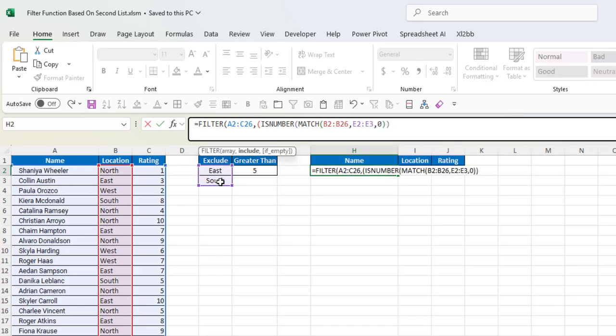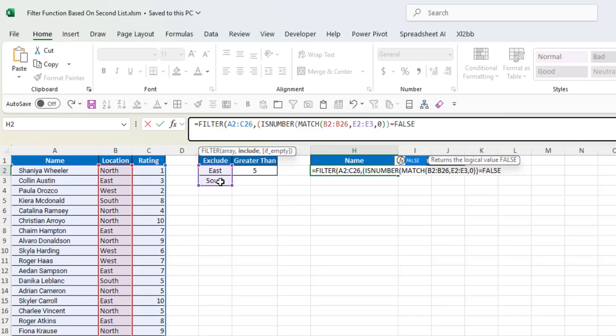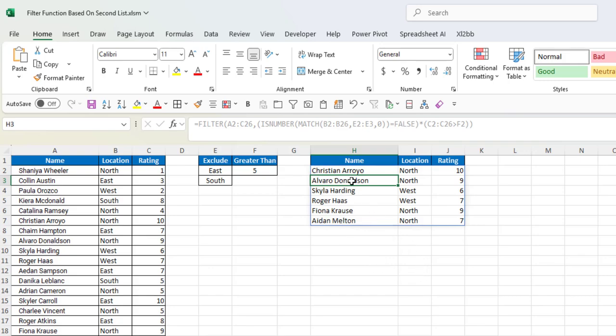And I'll close my ISNUMBER function, and I want to know if that equals FALSE. And I'll close that, times my second criteria, which is the rating here. Is that greater than the value I have in cell F2? Close my parentheses there, close it there, hit enter, and there's my list.